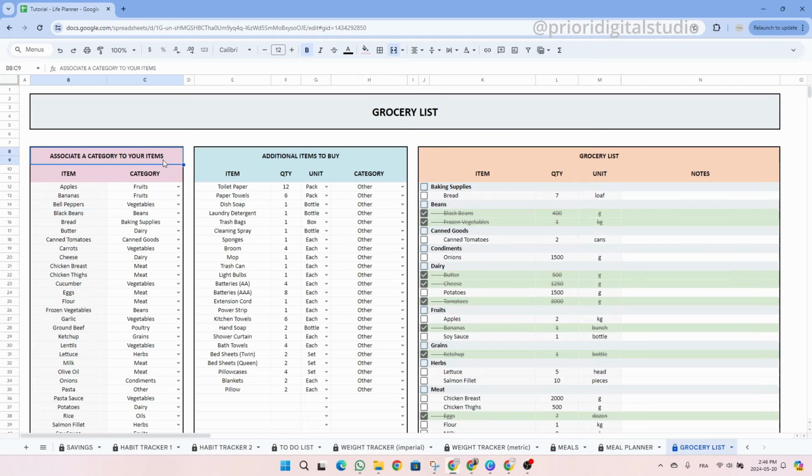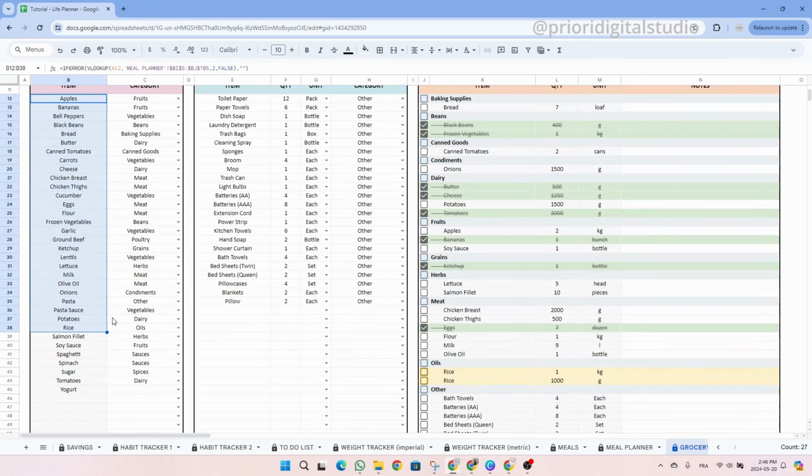Also for the category table, the left-hand side of the table, as you can see, is in gray, meaning that this is automated. However, the drop-down menu is manual. As soon as you add one more item, the item and the category will be offset. So do it at the end. And if you want to basically have a brand new grocery list every single week, you can simply delete everything. And as you can see, you will be able to start fresh for the next week.